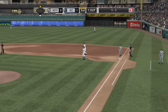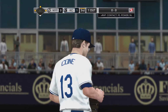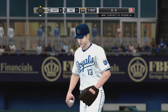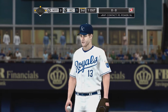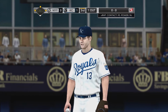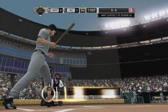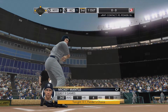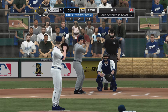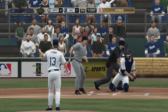This is a great situation for some offense. A real pressure mounting right now. That base hit loads up the bases. He's going to have to make a pitch to try to get out of this mess. Bases are loaded here with only one away. And the first pitch. And that swung on and missed. 0-1.